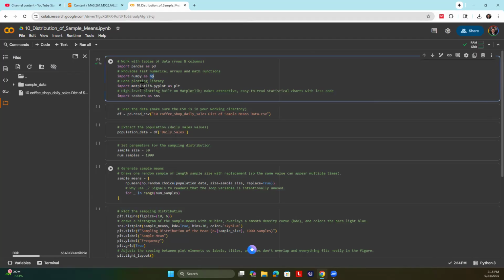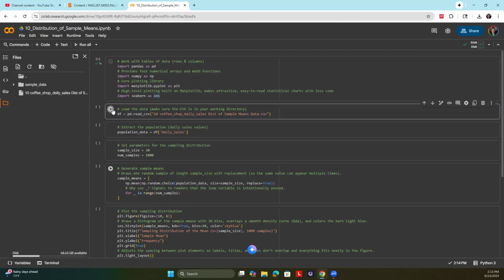To do plots, as you can see, import pyplot from matplotlib. And this is abbreviated as PLT. And then to make some of our charts easier to build and fancier, we also use the Seaborn module, which is built on top of the matplotlib library, and that will be abbreviated as SNS.